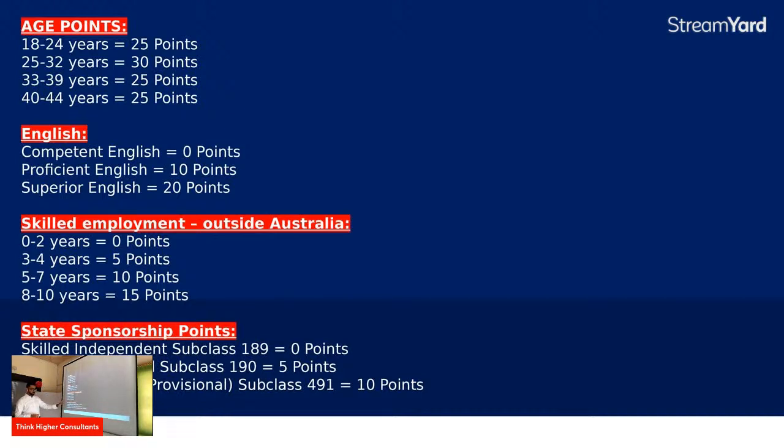Now, state nomination, we already spoken about this one, 189 is not state sponsored, so obviously you won't be getting any points for that. Then we have skill regional points, 5. This one is 15 points. There is a typo here. So generally the skill regional subclass will give you 15 points, not 10 points. All right, let's go to the next slide.